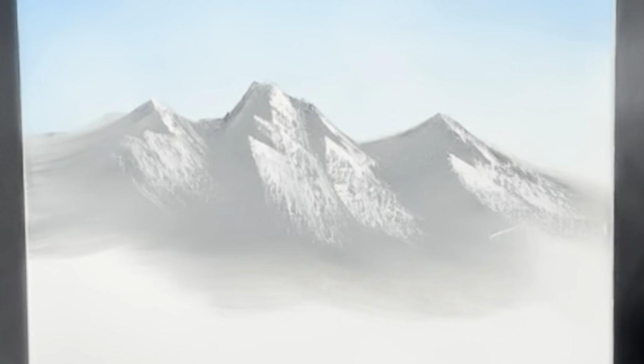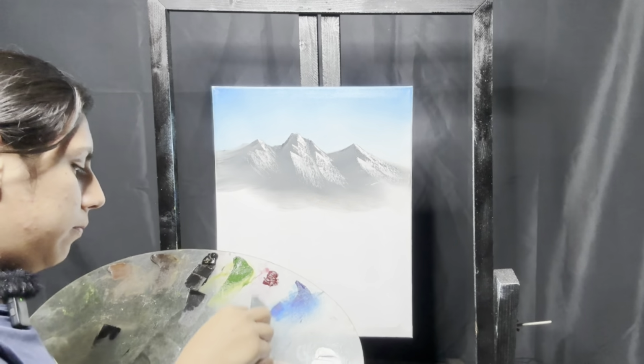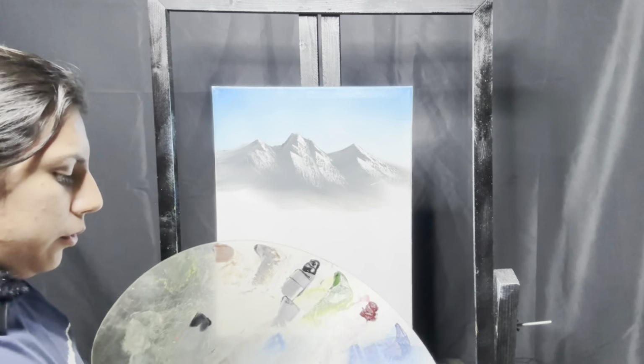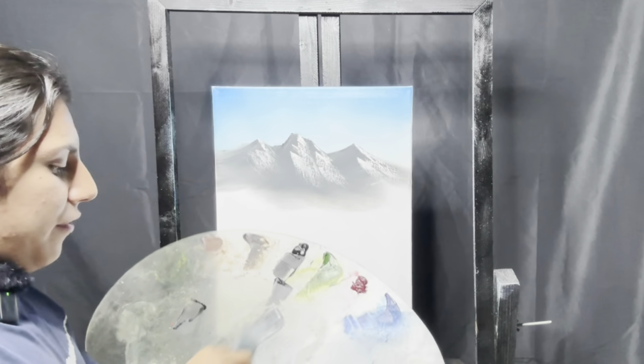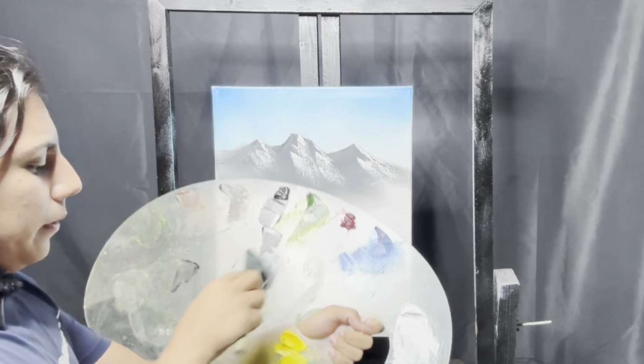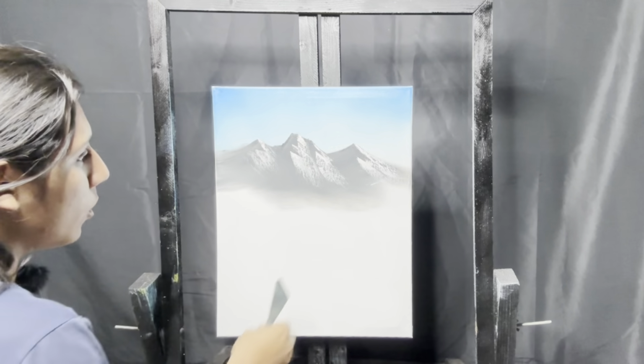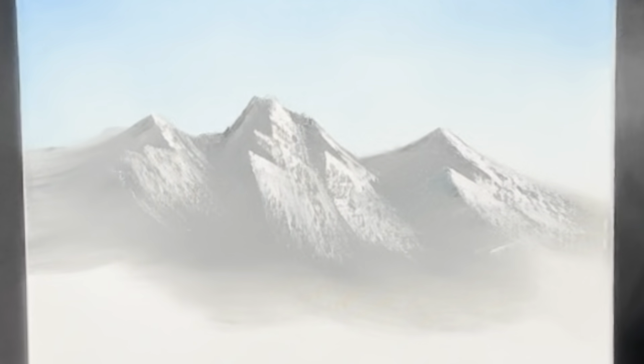Just adding in some snow. A little bit of phthalo blue, a little bit of ivory black and some white. Mix it up on your palette. Cut a roll. Just come up here. I think it needs a bit more white. Just mix it up to your liking.